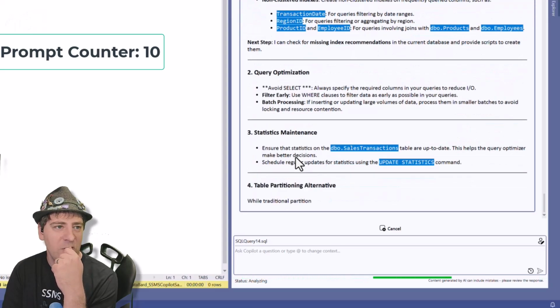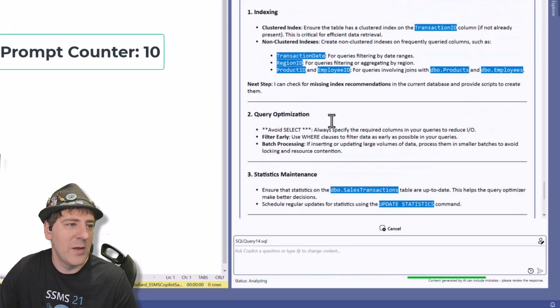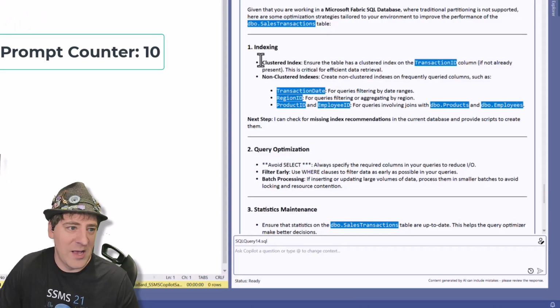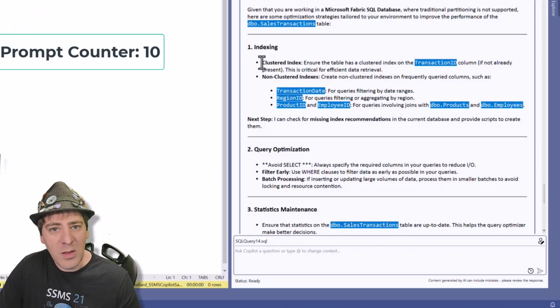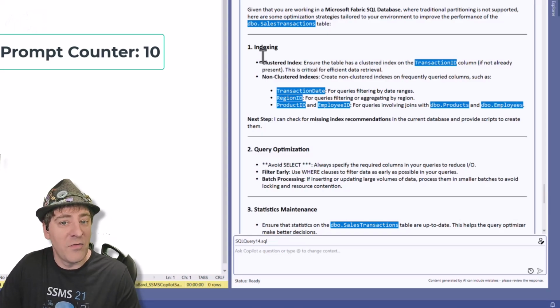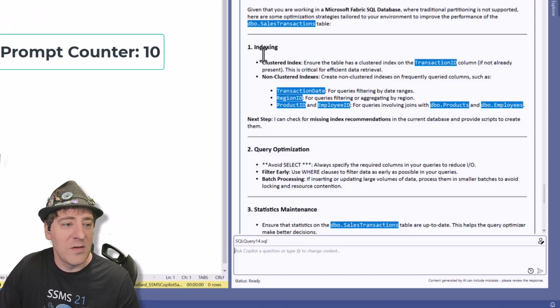Okay, it does reiterate the fact that it's in a Fabric SQL database. And I'll have to compare this to the release notes for Fabric, and you would have to do this for your database environment to assess what it's telling me, is that what's actually supported. Fabric SQL is a bit of a newer feature, so some things like this not being supported isn't necessarily a surprise. If you're working in an on-prem SQL environment or other database implementations that are a little bit older, you might get some better things here.